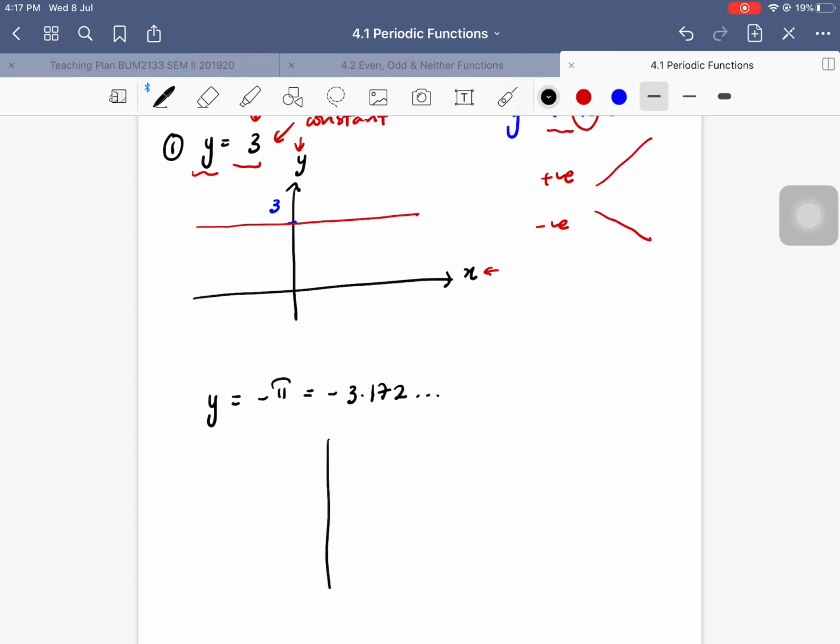So if I were to sketch the graph, it's going to be the same idea as previously. This is going to be my x-axis, this is going to be my y-axis. So negative pi is probably going to be somewhere down here. It's sketching, it doesn't have to be exact scale, right? You just want to roughly see the shape, how it looks like, whether it's going to be even, odd, or neither. And of course, since it's a graph of a constant, it's simply going to be a horizontal line that looks like this. So this is a graph of a constant.